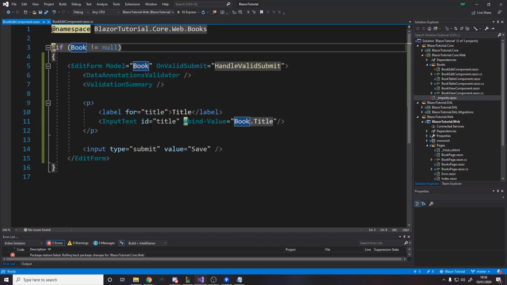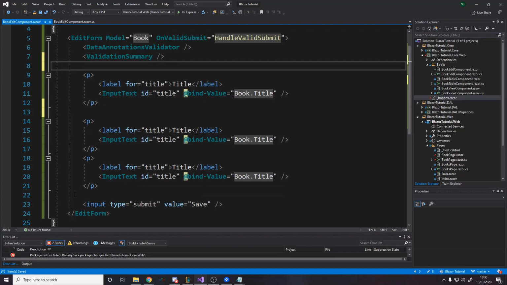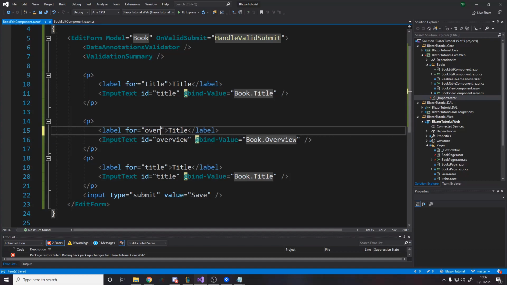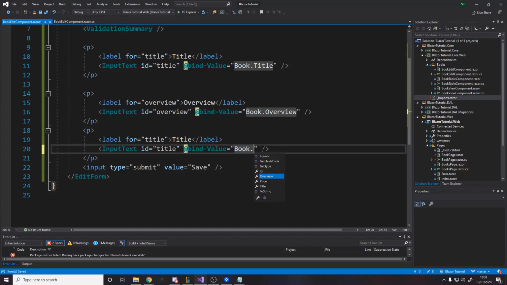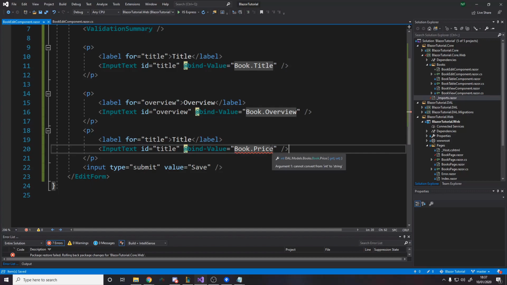Okay, so we're going to say 2 more. Let me just do this. So this second one, it's not title, it's book.overview, I think. Yep, overview. So it's for overview. And then we want to say overview, so the person sees this is the overview. Whatever they type below it is going to be the overview. We've bound it to the book's overview. And then we want to bind to the book's dot price. So they're putting in an integer. Now there's obviously problems with this binding a string and so on. So you want to do int.parse, but then what if they don't type in an int?